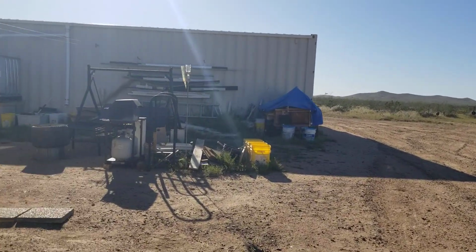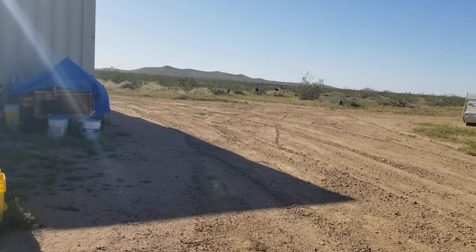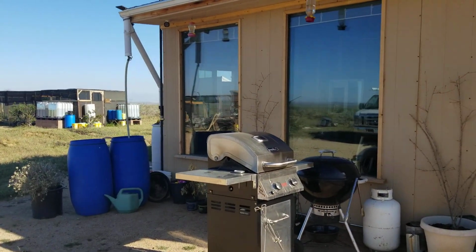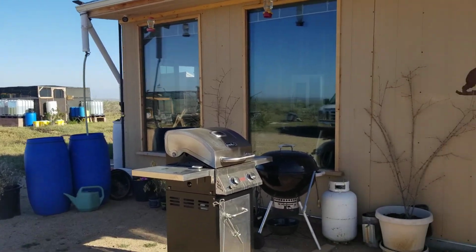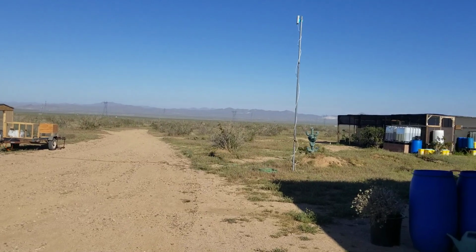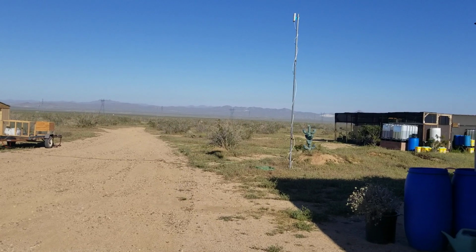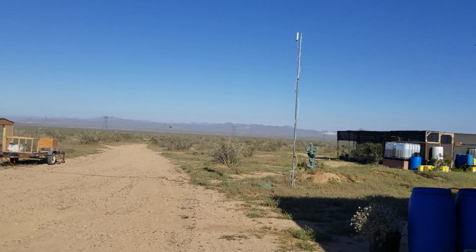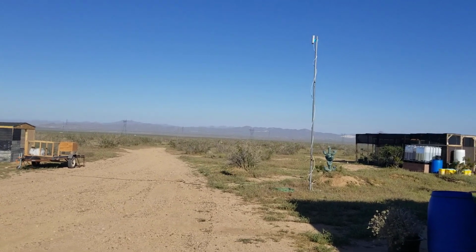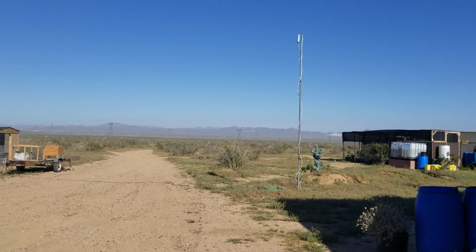All right, so I was going to do beef back ribs tonight, but with the wind blowing like this, it's kind of ridiculous trying to keep heat in the barbecue. That just blows the heat right out of the barbecue. So I'll have to do those on the next day when it's not blowing so hard. So I'll have to suffer tonight with a bacon wrapped filet mignon and maybe some mashed potatoes and gravy and some fresh cooked broccoli.